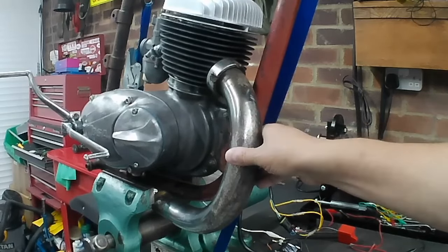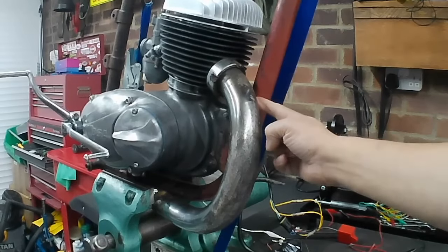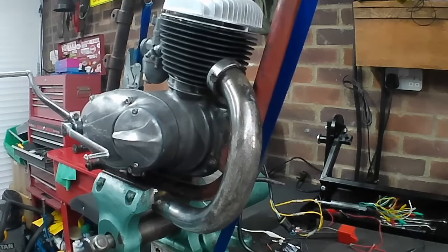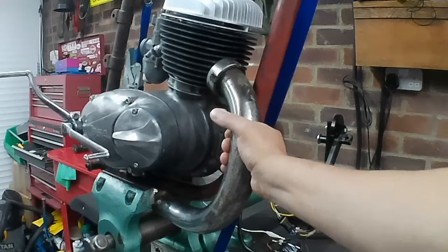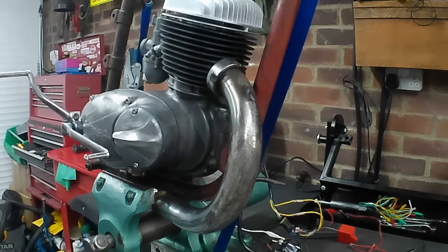Anyway, this is the large bore pipe because obviously this is a B175. This is a D5 frame. And you can see there that there's not an awful lot of room, but it will go. So if you're building a special, if you're building a bit of a hybrid, and you're wondering if you can put a later large bore pipe cylinder barrel into an earlier frame, it will go just so. There you go, that might be useful to someone, you never know.